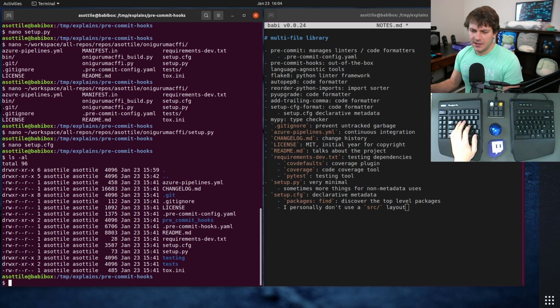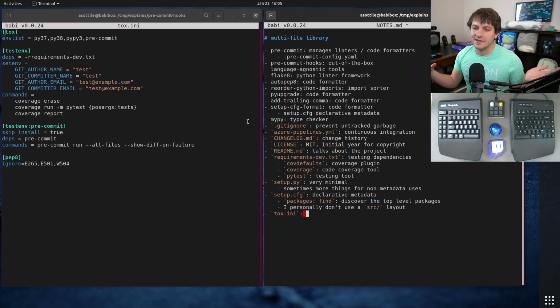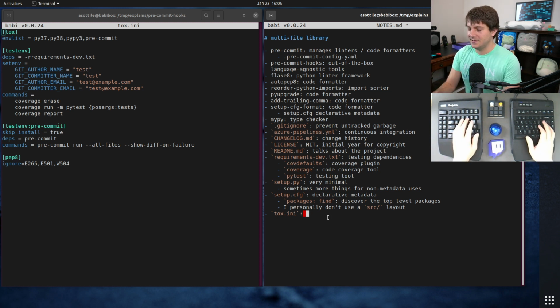All right, I think all that's left now is to talk about tox.ini. So Tox is another developer tool that I use and another one that I maintain. Tox is a way to run tests and provision virtual environments and do command automation. You can think of it as a makefile-like tool, except it knows things about Python virtual environments and environment variables and some other fancy stuff, and can do package installation. So it's a little bit fancier. It's kind of like a fancy make for Python.